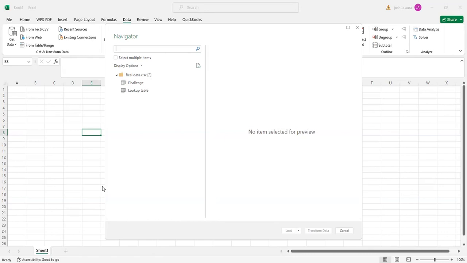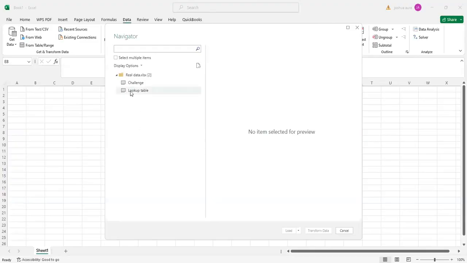Someone is already lost. Check that you're able to pick Excel. Okay, Timothy, can you share your screen with us? Are we all at this point?